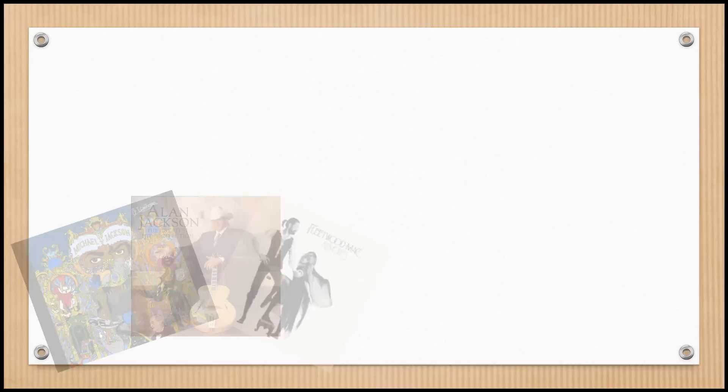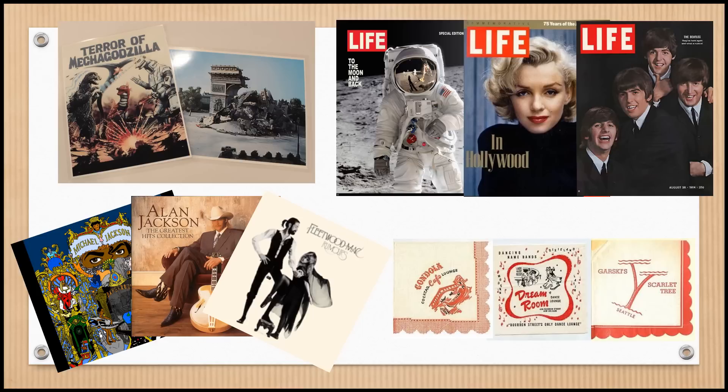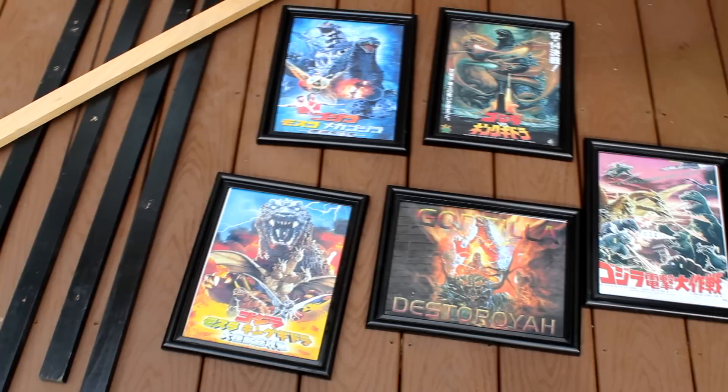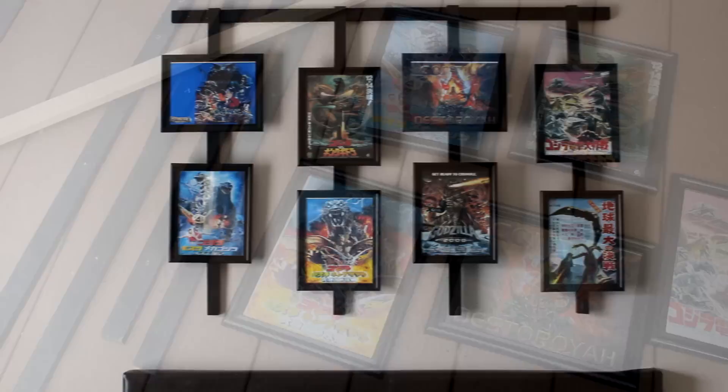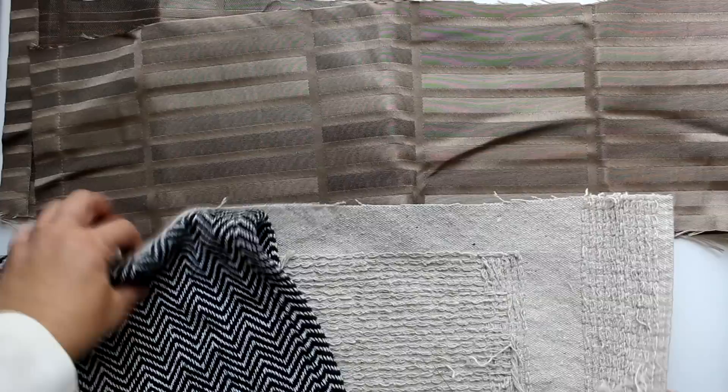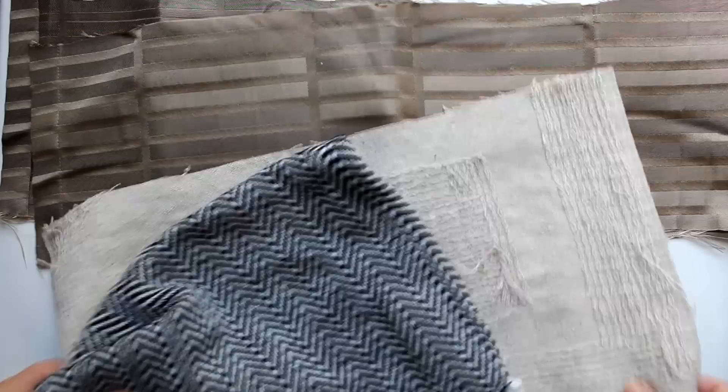Maybe you have a sports player or fan — a collection of jerseys would make fabulous wall decor. Don't stop with jerseys: album covers, magazines, cocktail napkins, or collections of movie memorabilia also make great wall decor. For example, my son is an avid Godzilla fan, and in a previous video I made a display for his movie prints in a Pottery Barn frame system dupe made with recycled wood planks. I'll link that video for the full DIY. In that same video I did a large wall piece using a woven table runner — I really like using textured fabric like rugs, curtains, and placemats, even clothing, to make framed art pieces.